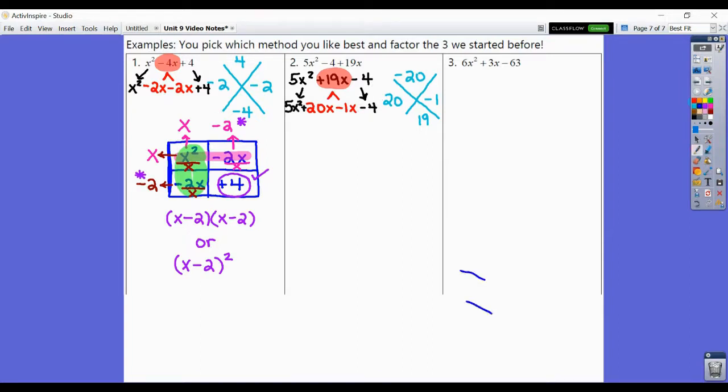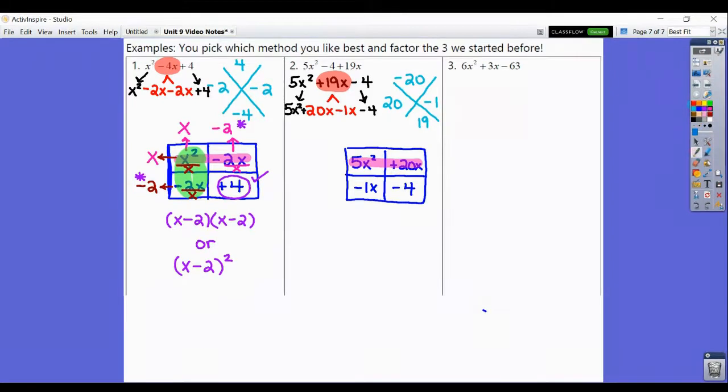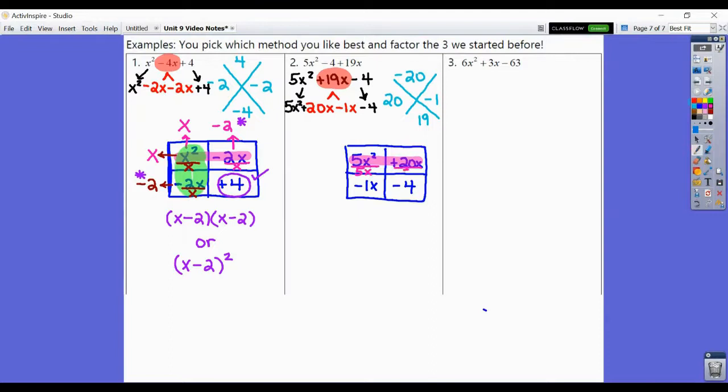Once you have four terms, that's when you go to your box. Into the box, you put each term. Start in the top box, top left, and finish in the bottom right, filling in all four terms, one term in each box. Okay, let's look at the first row here, highlighting it out. Both 5x squared and 20x are divisible by 5 and x. So since they're divisible by 5 and x, that's what I write out in front of the row. In the columns is what I get as a result after dividing those. So 5x squared divided by 5x is just 1x. And then 20x divided by 5x is just 4 and no x left.